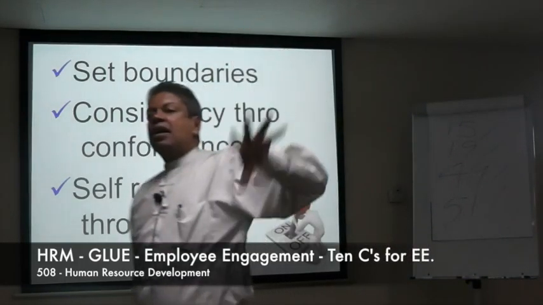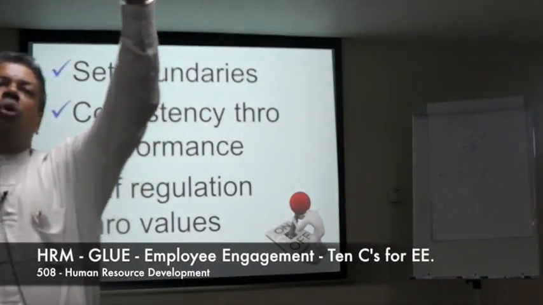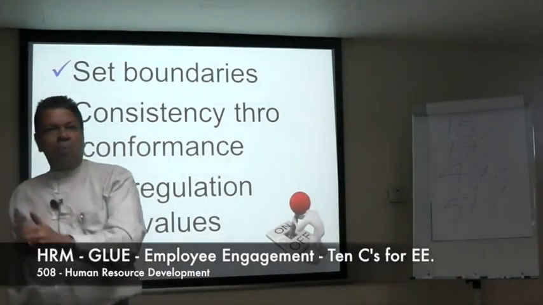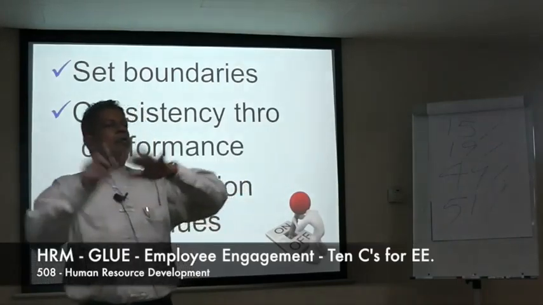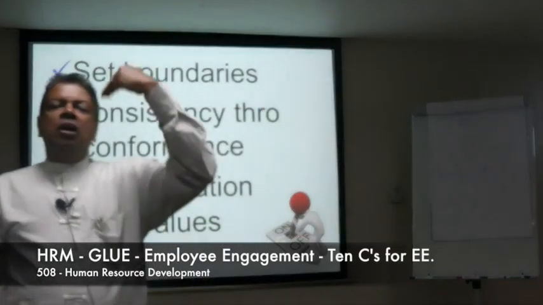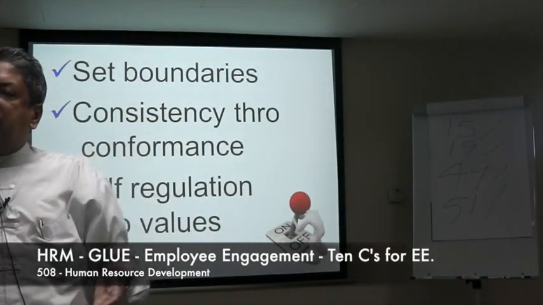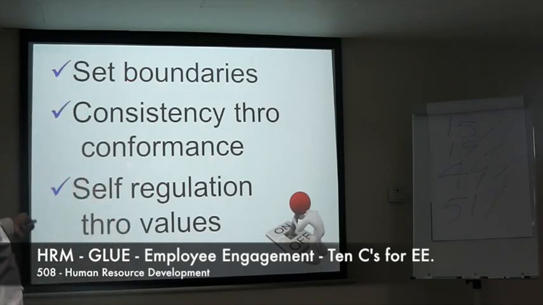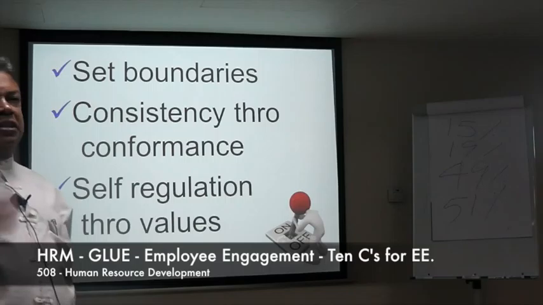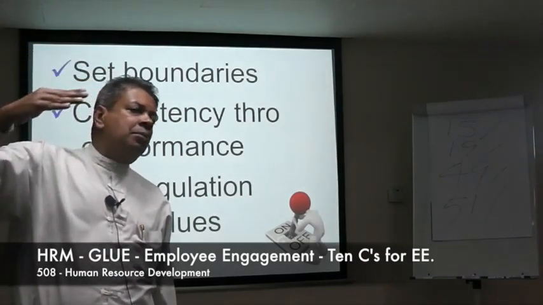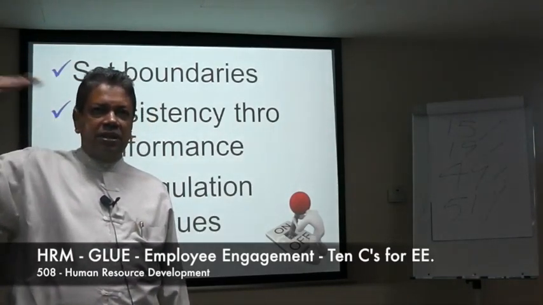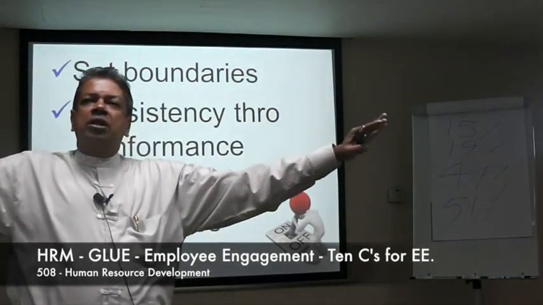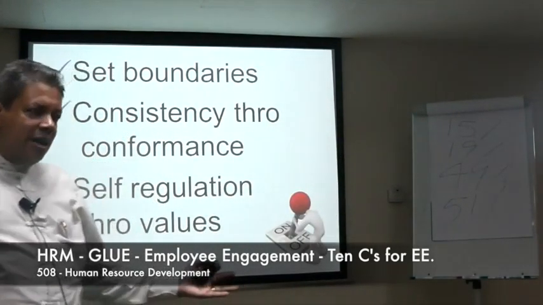You set boundaries. This is your playing field. Don't step over. Don't exceed. Say if you are a brand manager, you are given a brand budget. You can spend the budget within the range. If you want extra provision, you have to get supplementary approval. So give boundaries. Consistency through conformance. If it is a process, you have to have process parameters. Even if it is a service, these are the parameters. So conform all the time. Make sure that you are consistent. That's the kind of control.